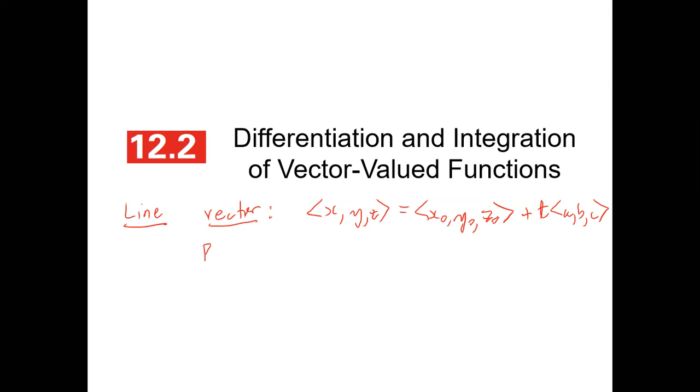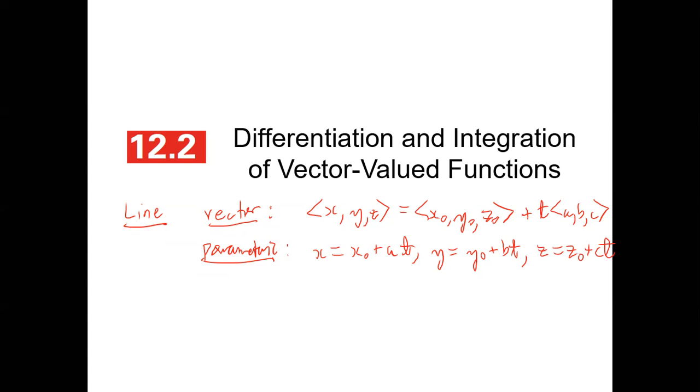And then we got from that the parametric equations of a line. The way we got that was by distributing the t and then collecting the x, y, and z terms together. And we got that x had to be x0 plus at, y had to be y0 plus bt, and z had to be z0 plus ct, okay? So we parametrize a line in this way, but that came from a vector interpretation of the line, yes? We saw that all together back when we were dealing with lines.